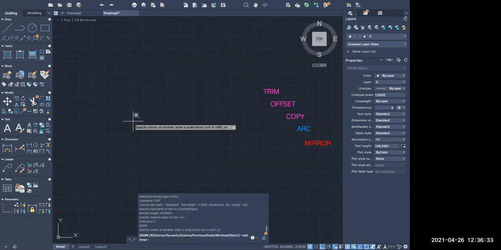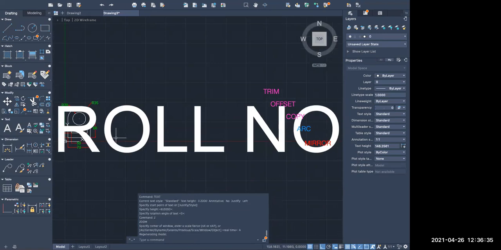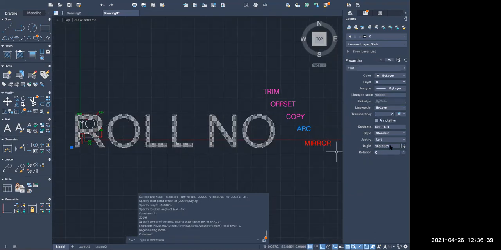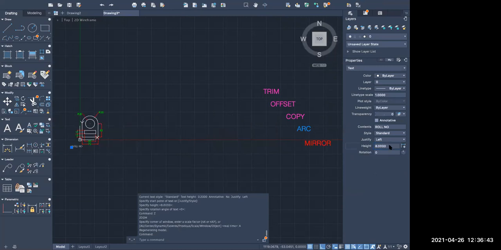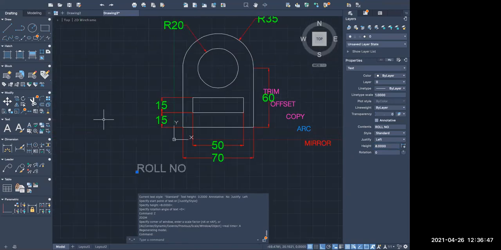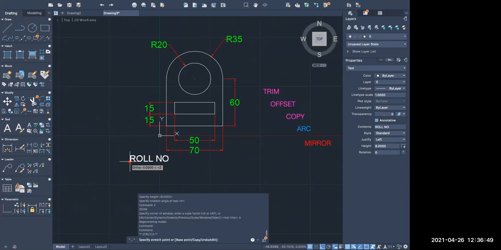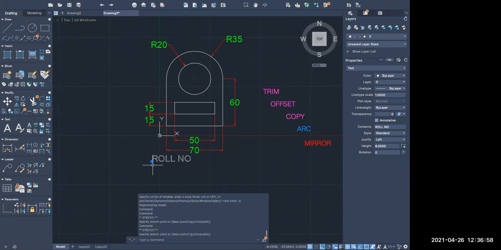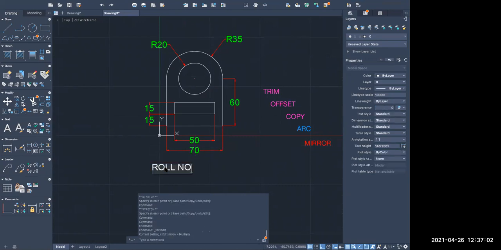Let's see where is our drawing. Oh, text height is really very big. How much is the height? 146. Somehow it went to 146. I had made it as 8 again. Now you can place it as per your location choice. If you want to bring it down, you can bring it down also. And you can complete your roll number.